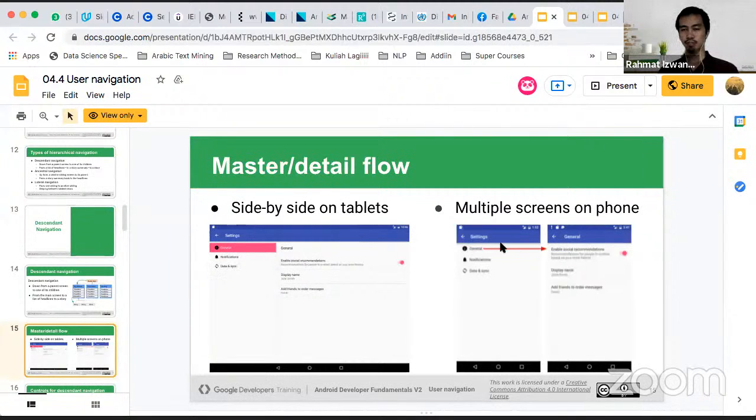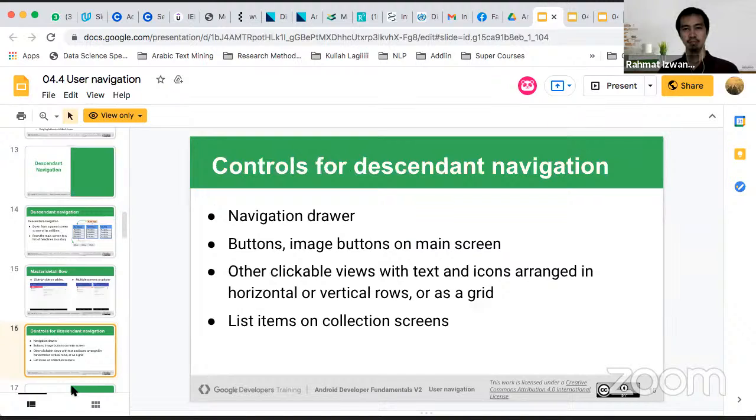So if we choose this element, we will start another activity that will show. There are other types of descendant navigation from the parent to the children. We can use navigation drawer, button, image button on the main screen, etc.